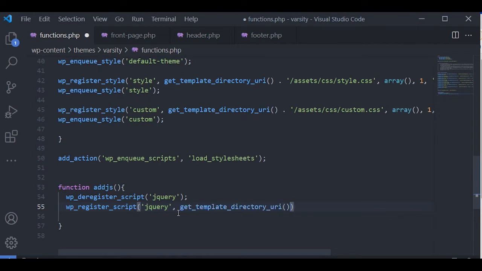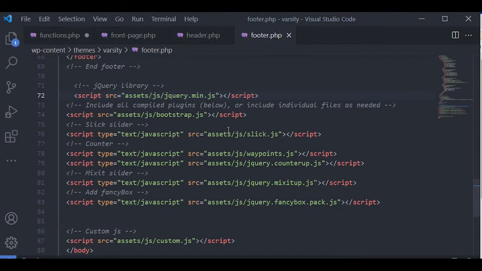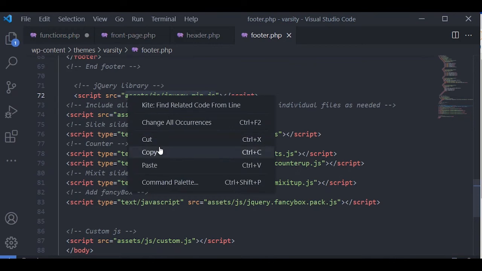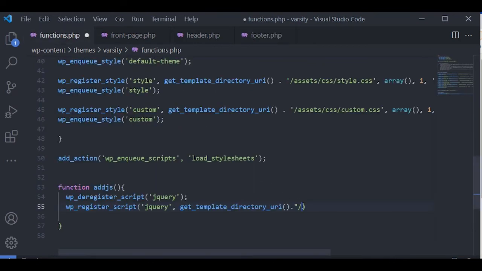Then we can concat our path, so if we can copy this straight from here, we can make sure that we add the first forward slash.